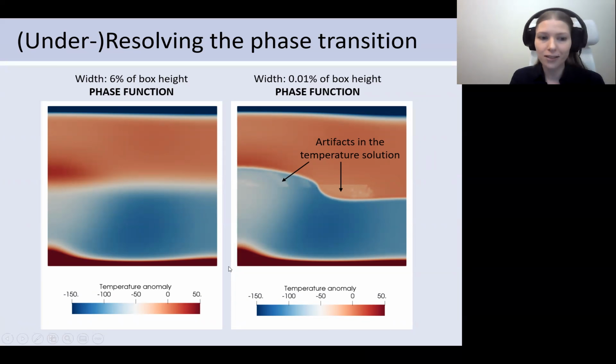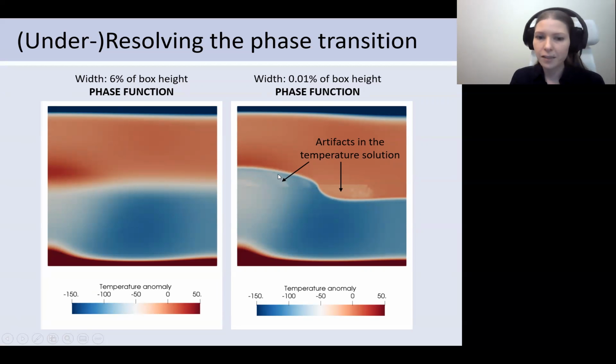So these are two different models, again, with a phase transition in the center of the box and otherwise a 2D convection setup. On the left, the phase transition is resolved, so this is a wider phase transition. And we see that there's upwelling on the left. As it goes through the phase transition, it changes in temperature and increases its temperature. On the right, we have a model where the phase transition is much thinner, so it's not resolved by the model. This abrupt jump in temperature shows the initial condition of the model, which has a similar temperature jump as in the model on the left.